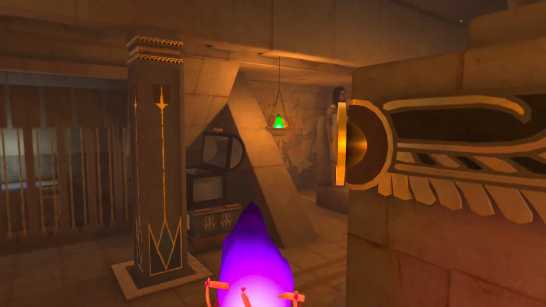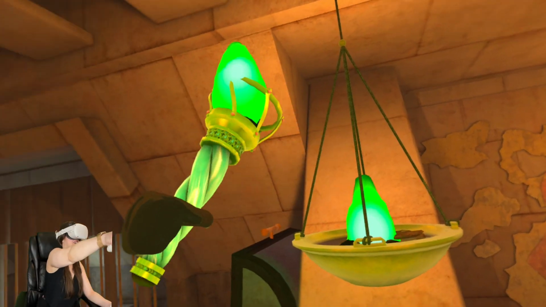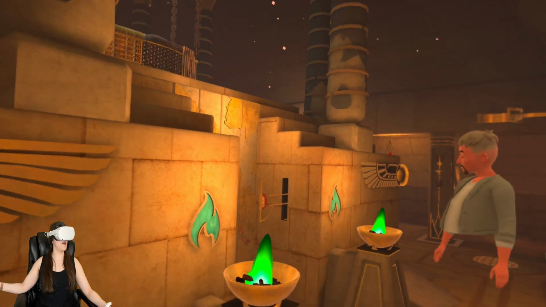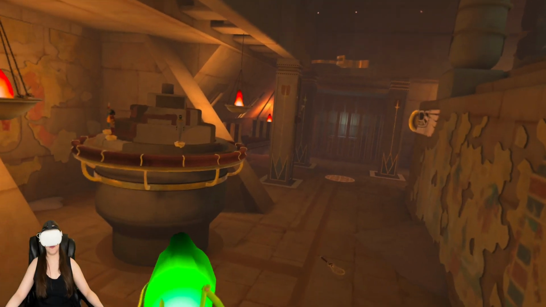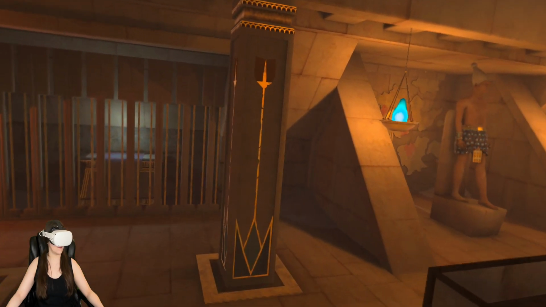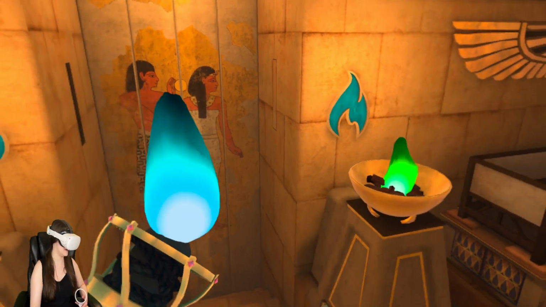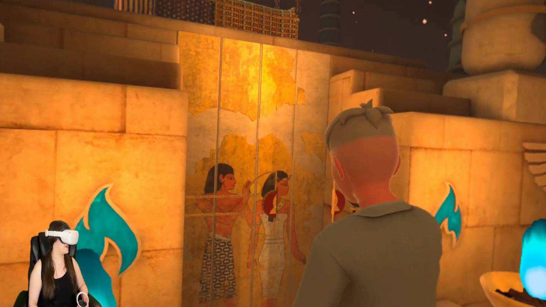Over here, if I take this and I put it... Remember I told you I need to make it green. There we go. I've made it green. Oh. Okay, let's go to the other side. Oh, I can grab that. It's like a tomb or something. Blue, look, your fire's blue over here behind you. Oh, yes, blue. It's another one.